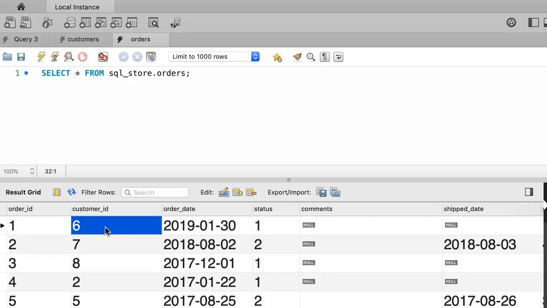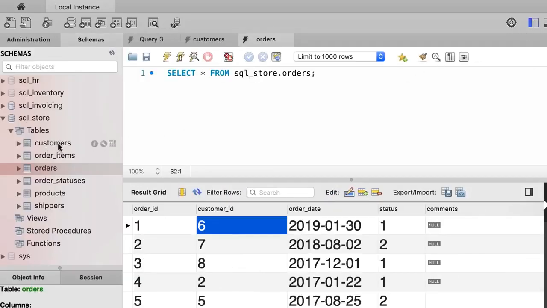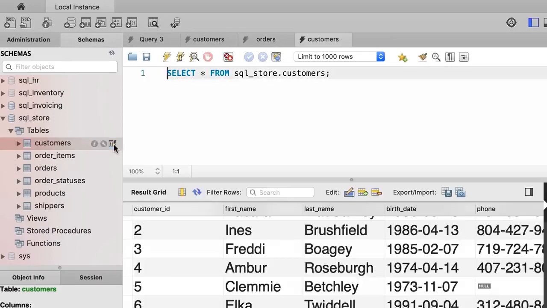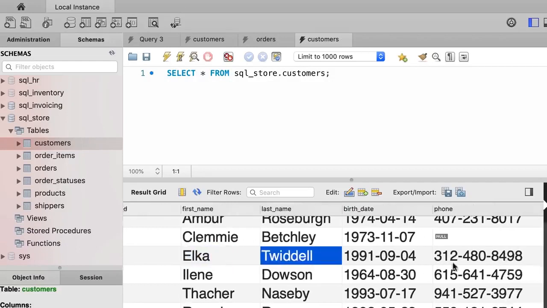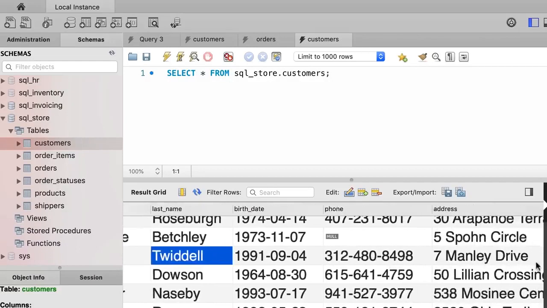So anytime we want to change any information about John, instead of changing that here, we go back to our customers table. So let's look at the customer with ID 6. That is actually called Elka. So here are all the information about Elka. This is her phone number, this is her address, and by the way, this is all dummy data that I created using a tool. So if any information about Elka changes in the future, this is the only place that we need to modify. So this is how these databases work.